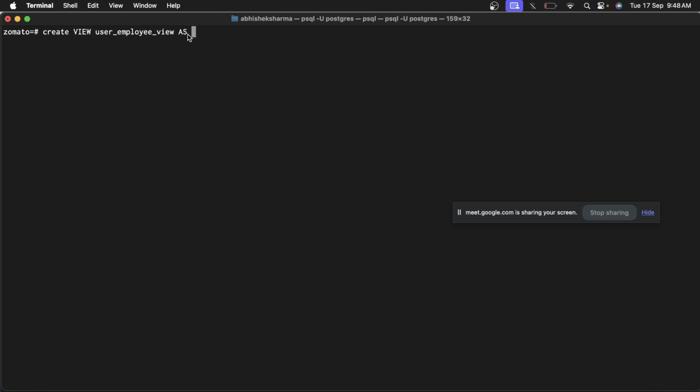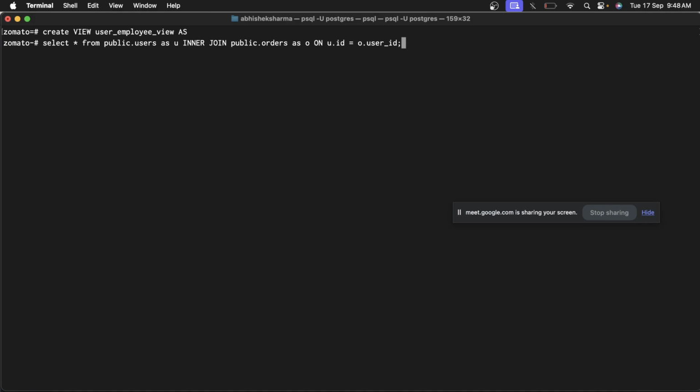After as, I will just write the query: select asterisk from public users as u, then inner join public orders as o, and on u dot id equals o dot user underscore id.